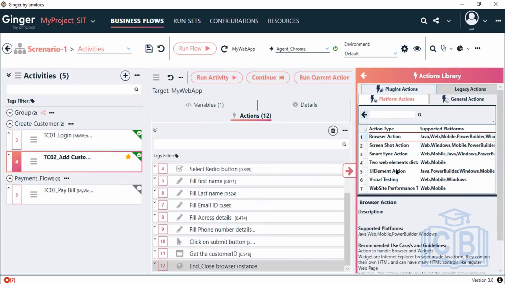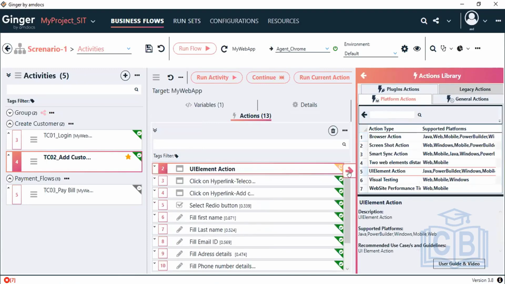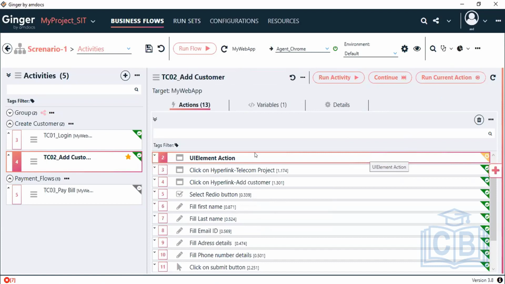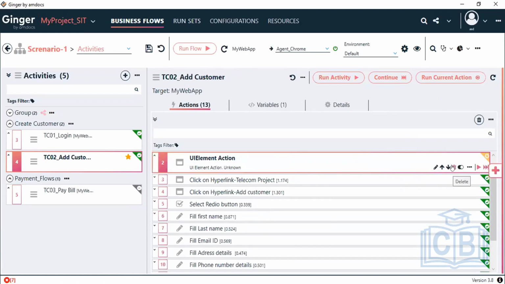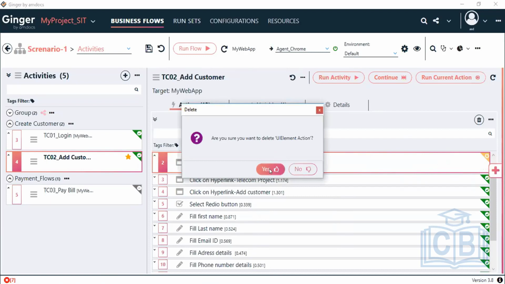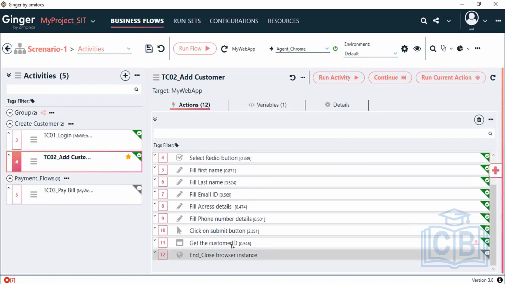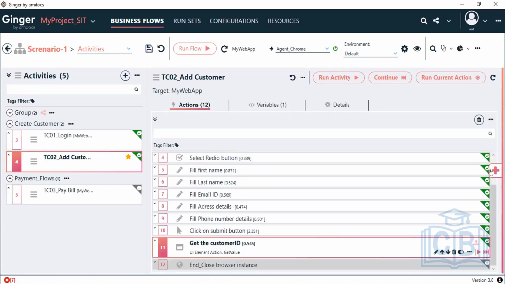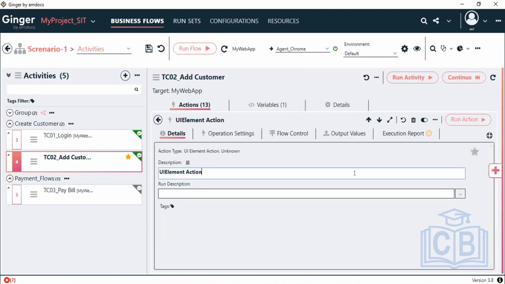Go to platform action, UI element action, select the UI element action. Sorry, it is added on the first. So delete and select the last action, then try to add. Rename the action, click home button.